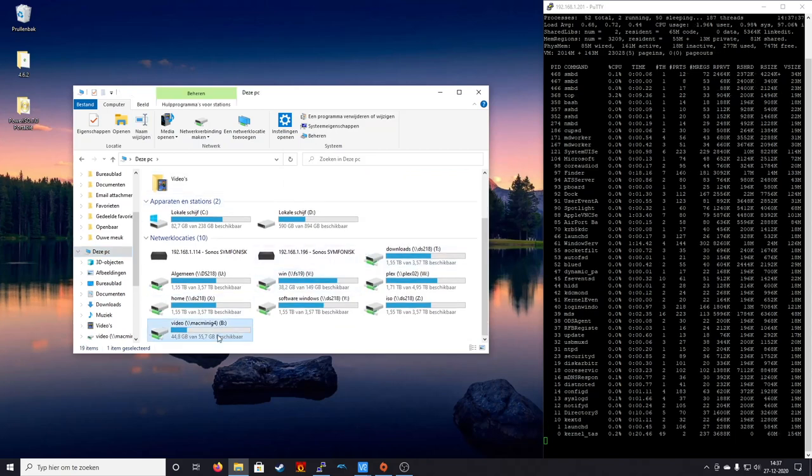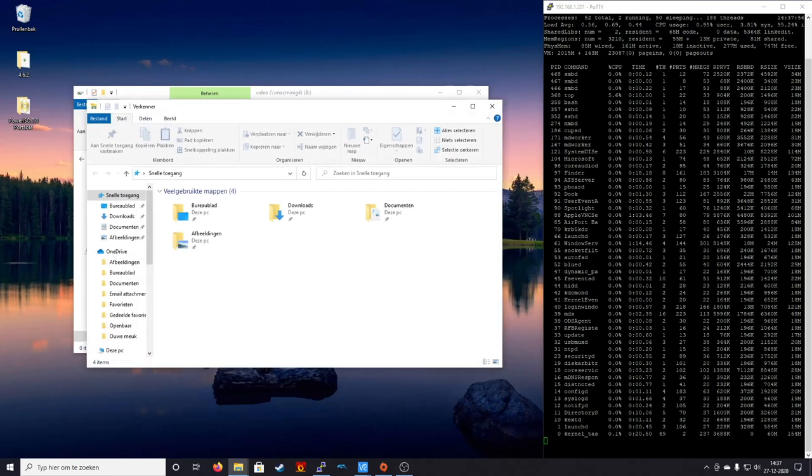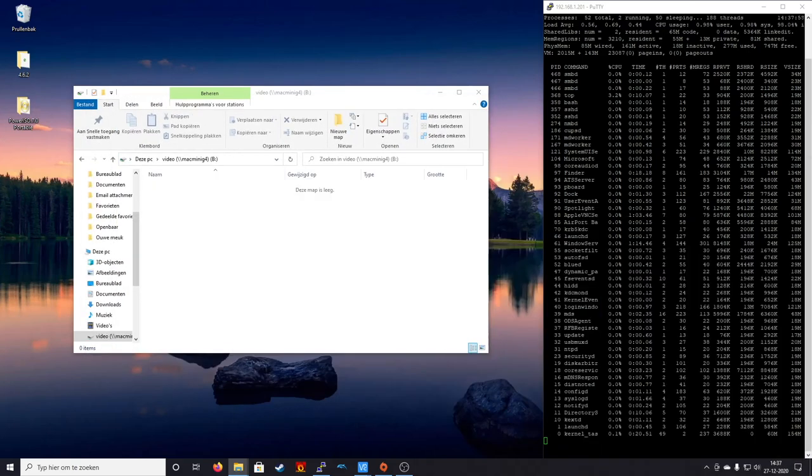Okay, it's added it. So this is on the internal drive. We'll take a look at the external drive in a bit. So now we can create folders in here. As we can see, there's a new folder. We can also add some video files from other sources. I'll see if I can copy some over.